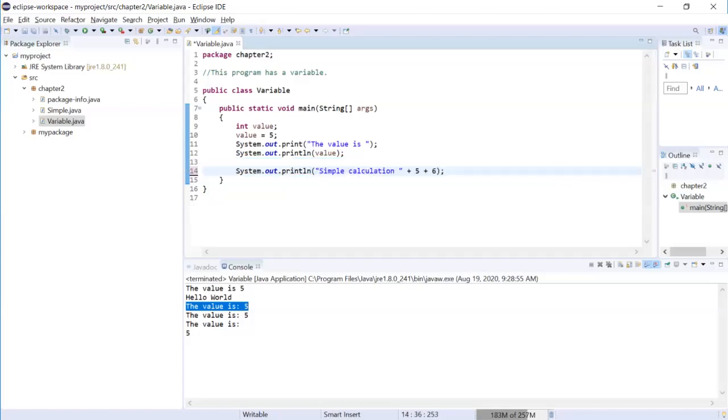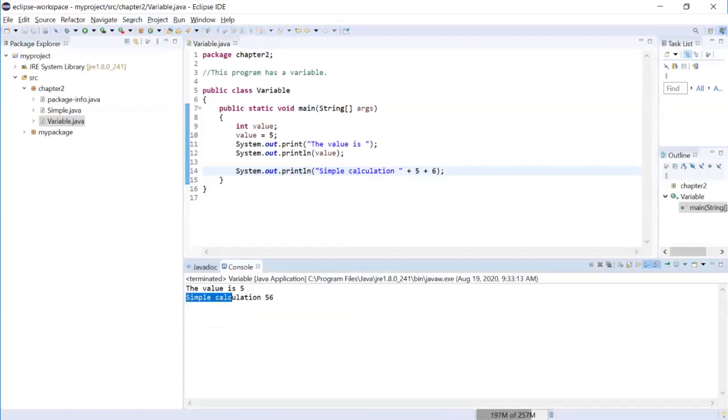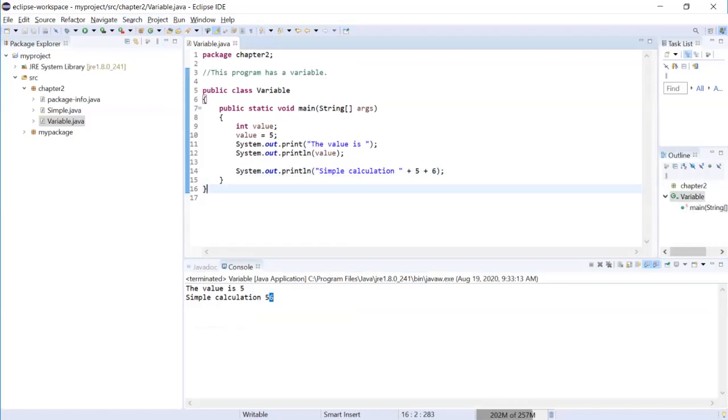Plus 5 plus 6. Now, guess what's going to be printed out here? Is that going to be simple calculation 11? If you think yes, then this is a very common mistake. You can see it actually is simple calculation 5, 6. Why? Because this calculation happens one at a time.